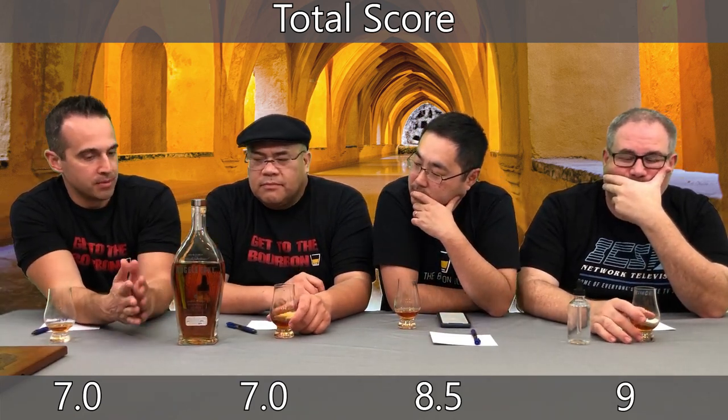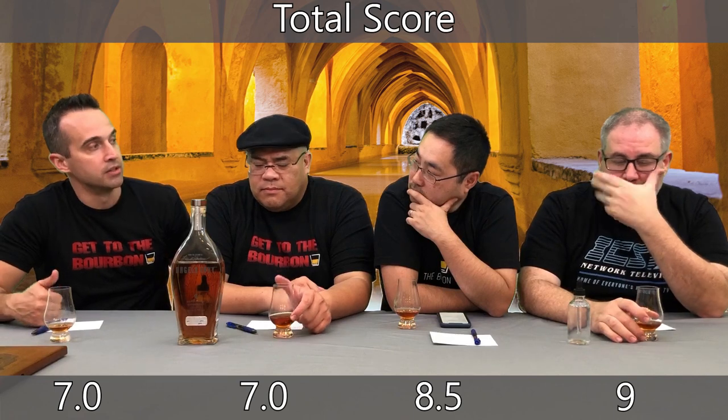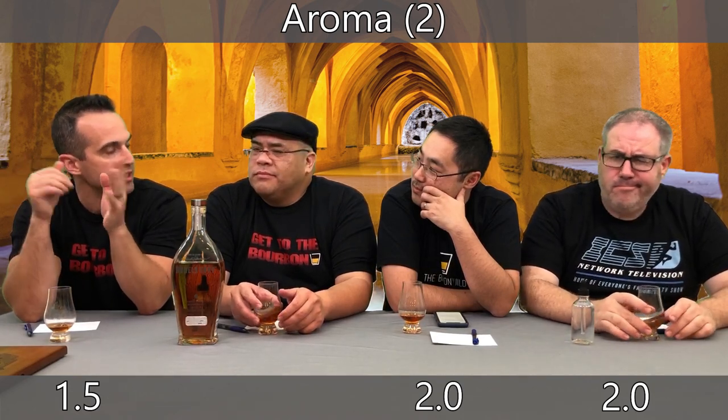I'm totally surprised. We've reviewed the regular release and last year's Cask Strength, and I'm pretty certain I gave both of those much higher than this. There is something distinctly messy about it. Let's kick it off with aroma — I thought aroma was the best thing about this. I gave it a 1.5 out of 2. I got fruit and oak, but I couldn't discern any individual fruit flavors — it was just 'here's fruit and oak' and that's it. I couldn't parse it.